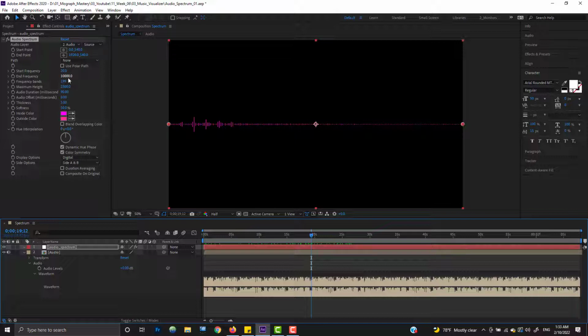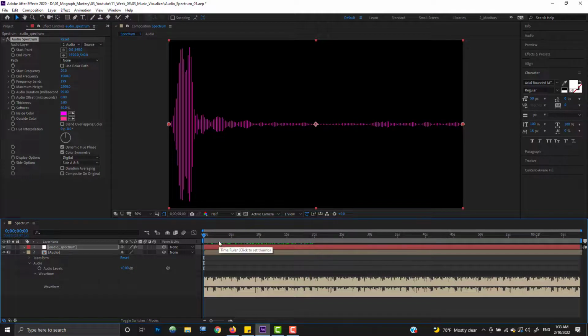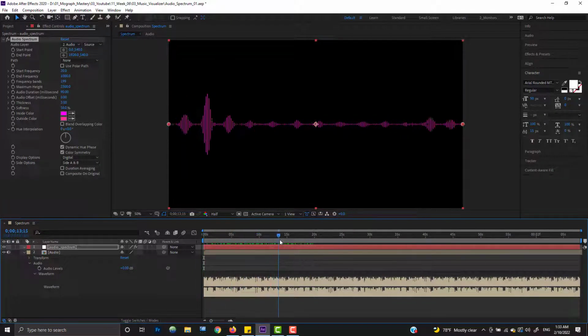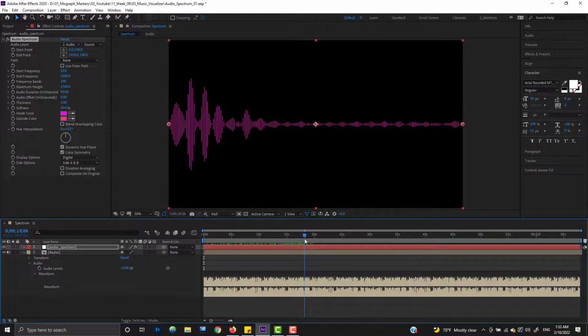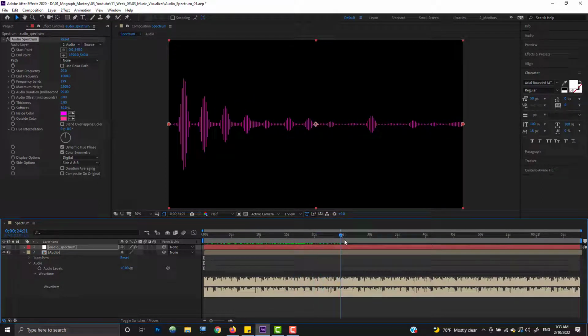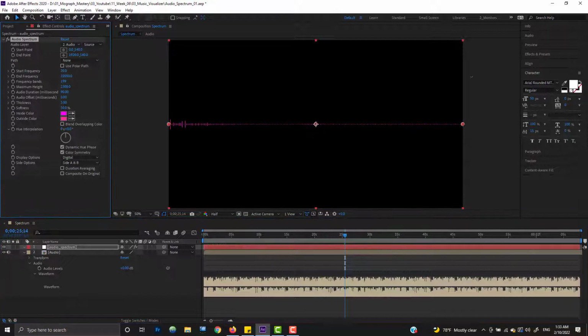But most songs don't have that. So if you type 1000, now the range is much smaller, so the audio waveform has more information to work with. That's why you see a lot of information here. If you increase it like crazy, you don't see much, because those higher frequencies don't exist.